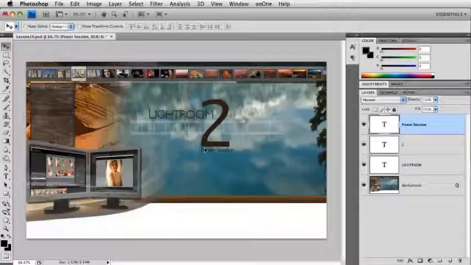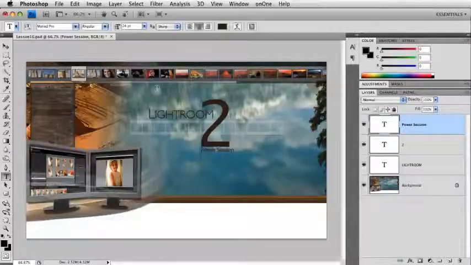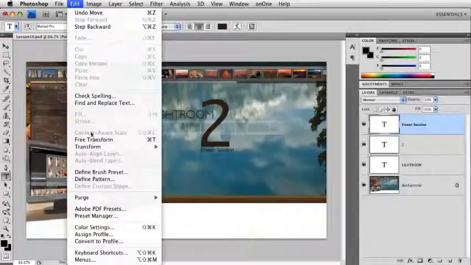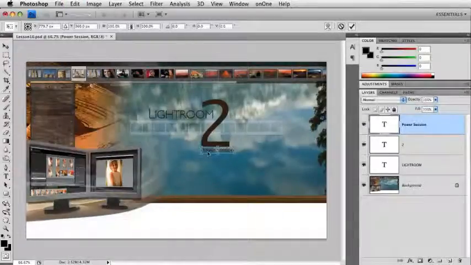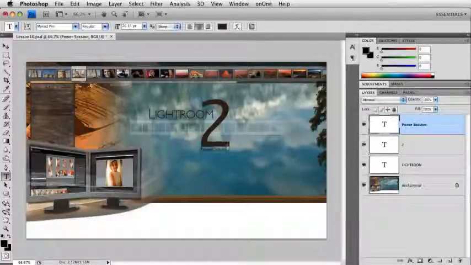Coming pretty close. One of the tricks you can do here is, instead of trying to get your font size perfect up here, you could go up to the Edit menu, down to Free Transform, and hold down the Shift key, and you can transform the text that way. So instead of trying to figure out exactly what font size it should be, I can just use the free transform tool and do it visually. All right, and there we go. That's looking pretty good.